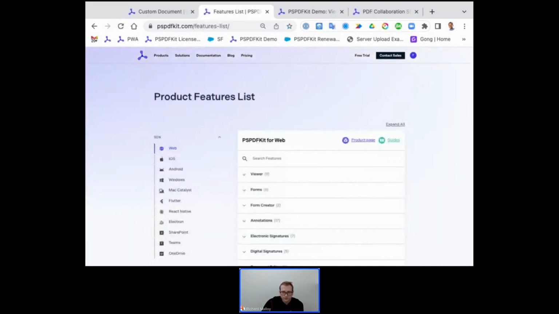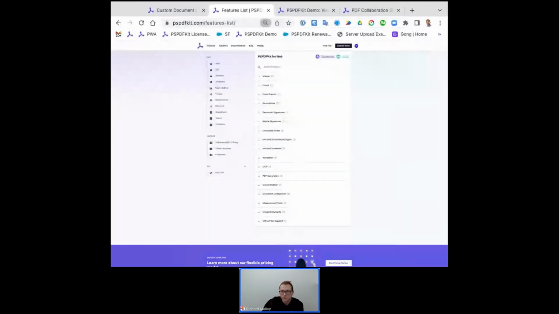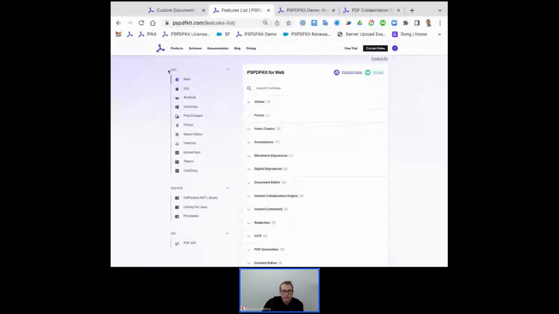To understand the purpose of this demo, we're going to go through some of the core functionality that PSPDFKit provides. As I mentioned, we offer a number of different SDKs. You can see here on the left side: web, iOS, Android, Windows. Each of these frameworks is built and maintained by an individual engineering team here at PSPDFKit. The benefit is that we do a lot of OS-specific work, which allows the viewing and manipulation experience to be tailored to what those users expect, such as gestures.